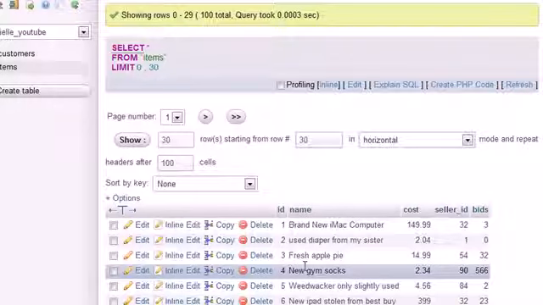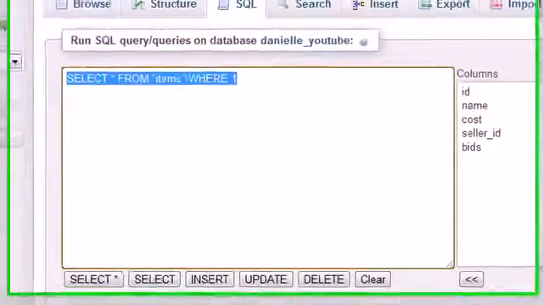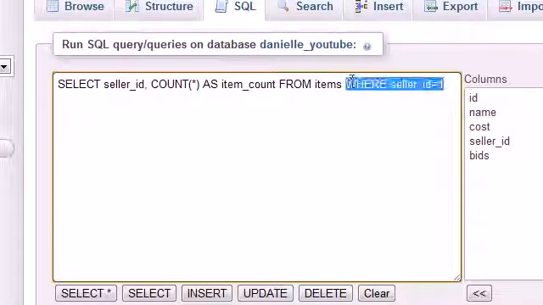Or is it? What if there was an easier way that we could do this? Instead of using this where clause, we could use a new little trick called group by. Instead of having to type each individual seller, let me just go ahead and show you this. Whenever you use group by, just type what you want to group by. For example, seller_id. What this is going to do is list the seller ID and the number of items for each seller ID. In other words, for each seller.